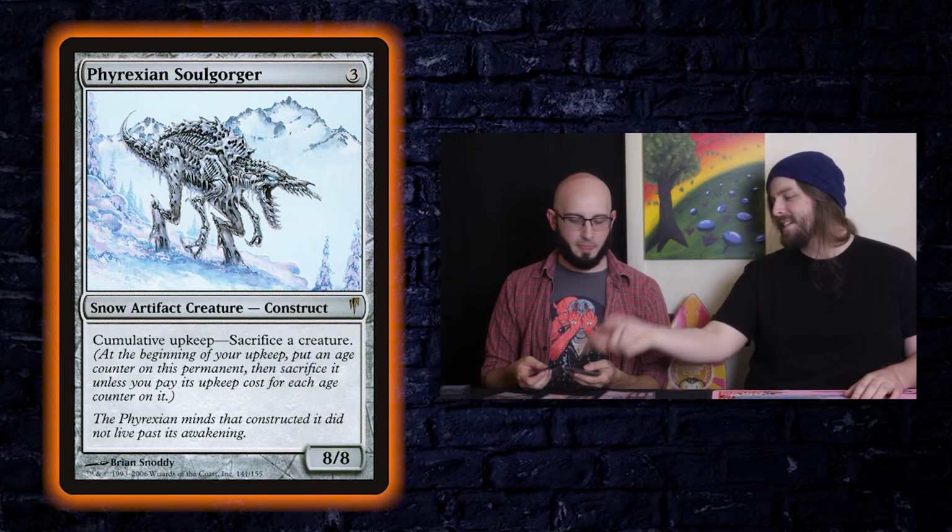And then this is actually still in Standard. Rotting Regisaur. It's very similar to the Phyrexian Soul Gorger, where it's high power, low CMC, with a hard downside. You have to discard a card at your upkeep, but it doesn't last an upkeep. You cash it in very early. Greven's really good at making cards that are historically not that great work. Rotting Regisaur is pretty good, but you have to work to make it work in the context of Standard, for instance.